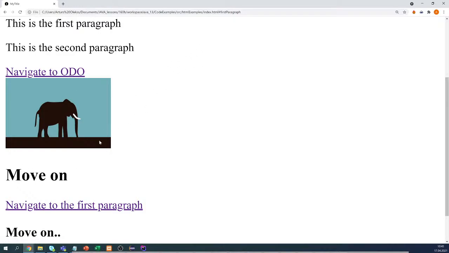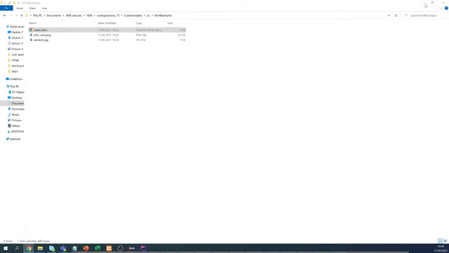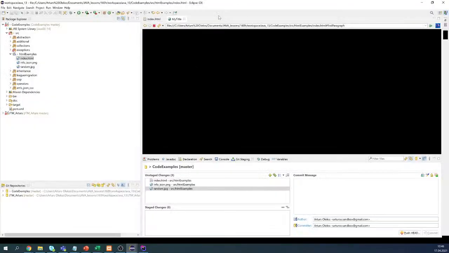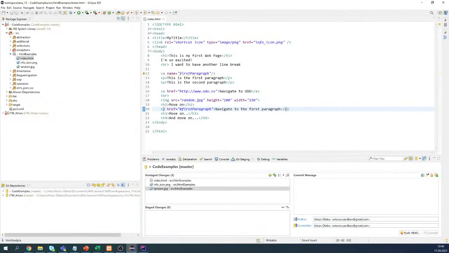It just simply adds the parameter to the query, to the URL, and this actually navigates to the corresponding place where this tag is placed. Right, so that's about the anchor tag.